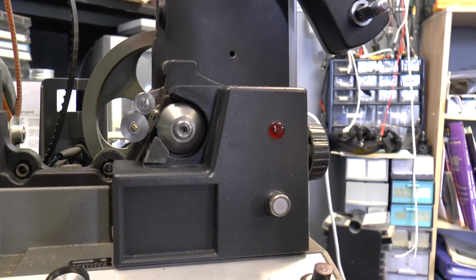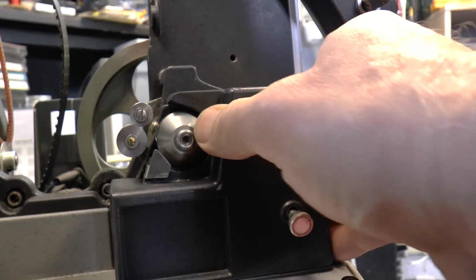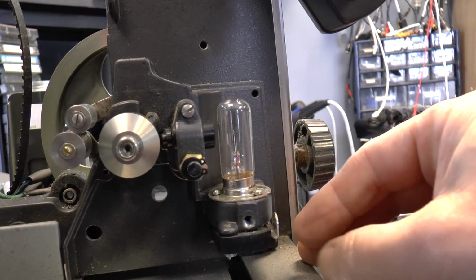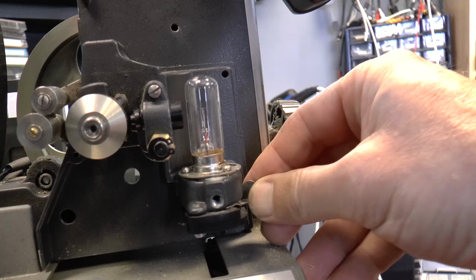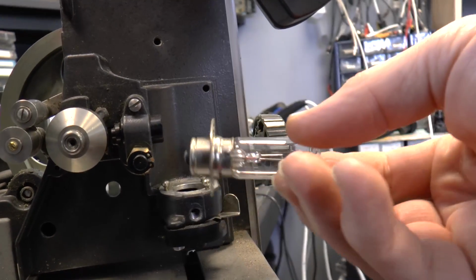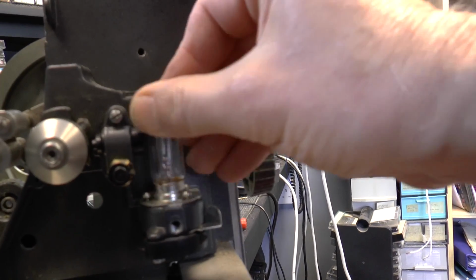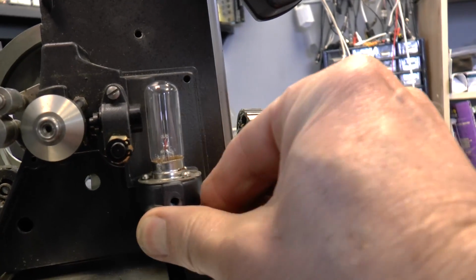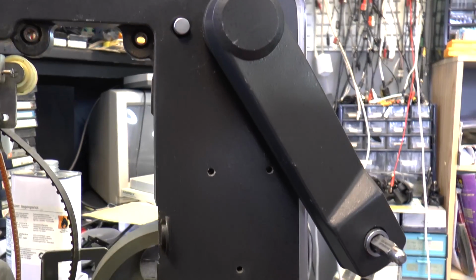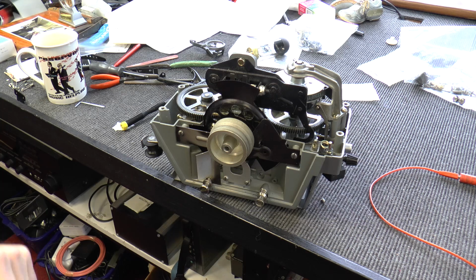I've got a similar model which I'll show you once it's been removed for the next stage of the operation. This is the optical sound assembly, with the lamp in there. Should you need to replace the lamp, it's quite easy. Just push that lever back, turn the lamp and lift it out. So that's the optical lamp. So this is what you should end up with, the assembly taken out of the projector.